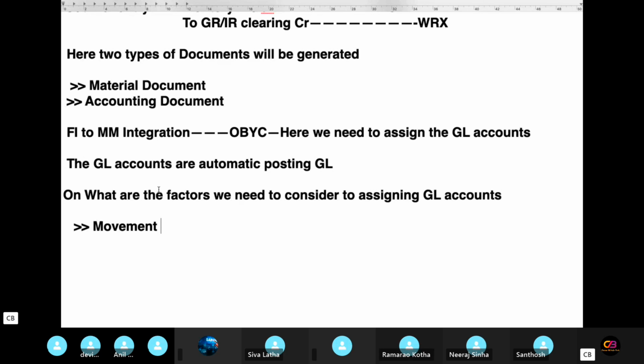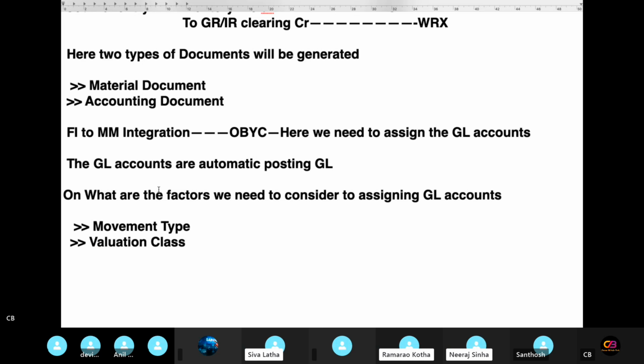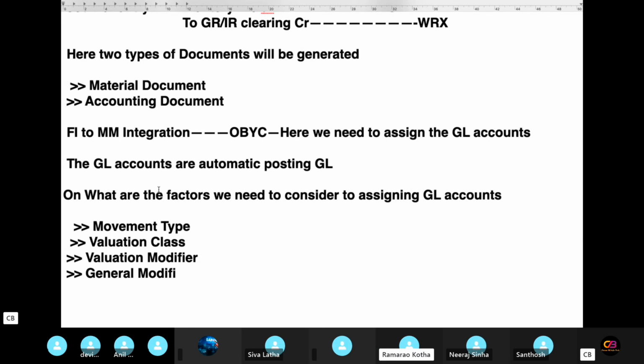SAP FI to MM integration flow starts from movement type, valuation class, valuation modifier, chart of accounts, general modifier. So valuation class, valuation modifier, general modifier, then movement type, transaction key.